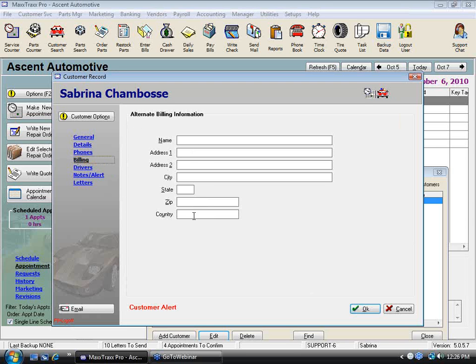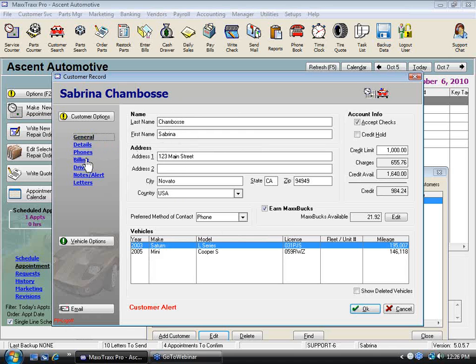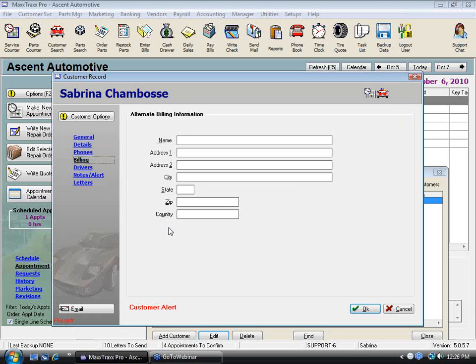Billing, this alternate billing information, if you actually were to enter information in here, the way it works is that if you were to create an AR statement, create a statement for this customer, or send them a refund check, it will actually put this information there instead. If you leave it blank, it just goes to the general. But if you do have corporate accounts or lease companies like GE Capital would often have a fleet that they pay the bills for, you put their information here.